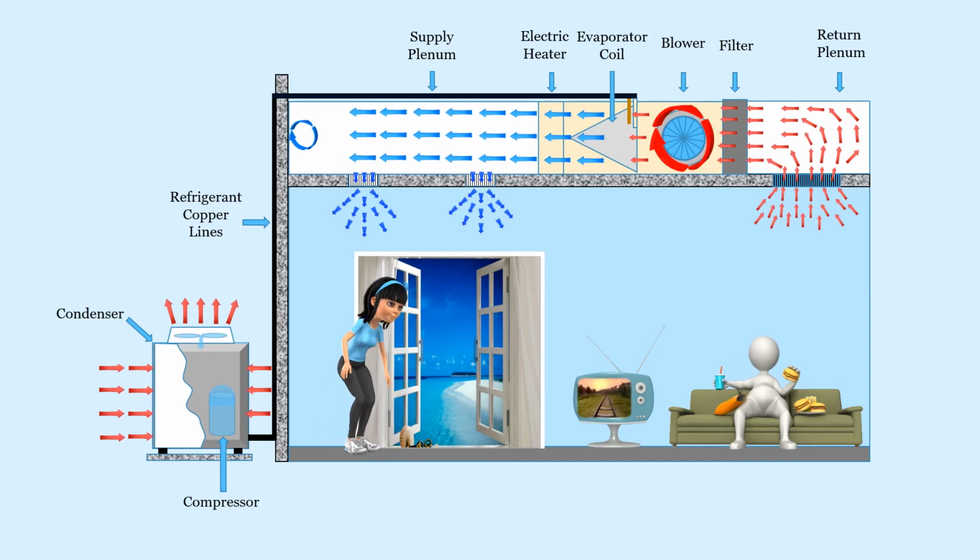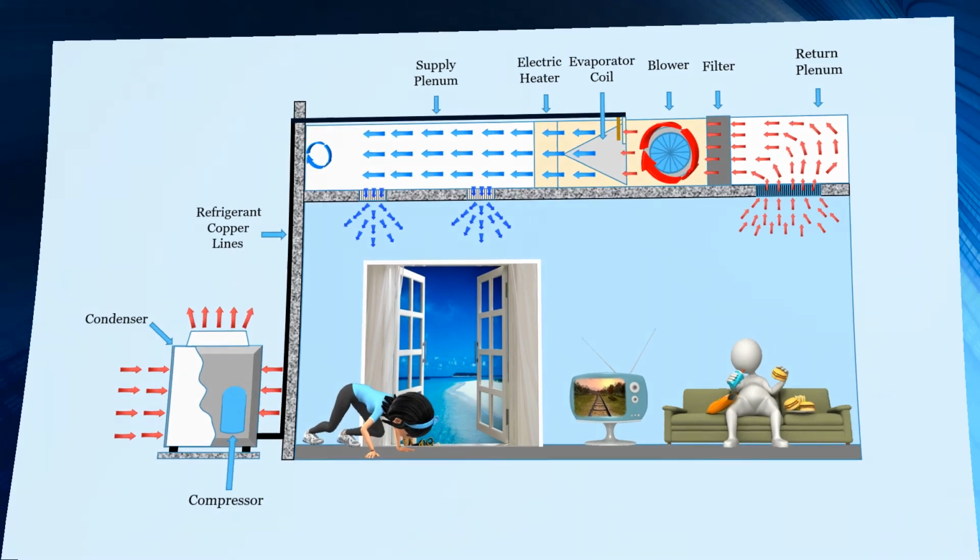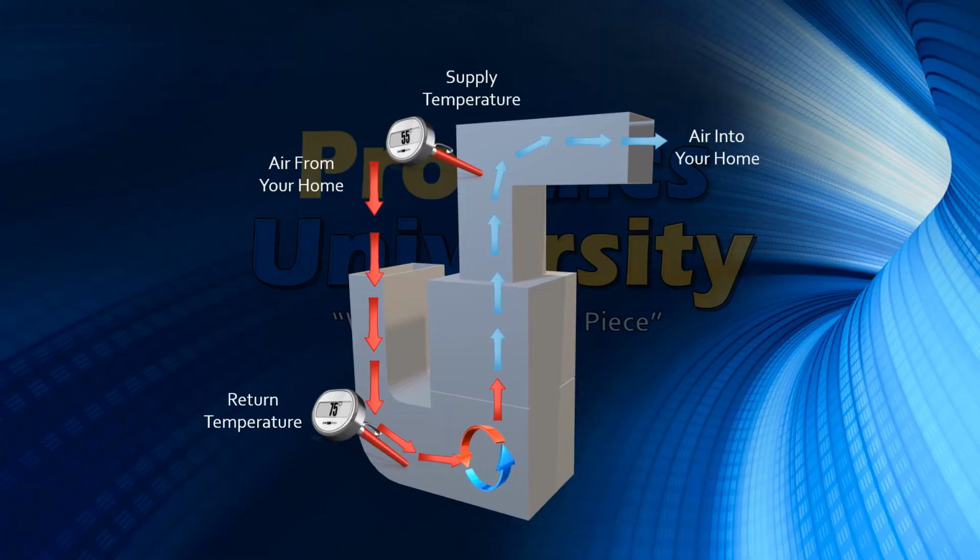Now let's think about this. The air must get into the returns in order for the air to pass through the air handler or furnace to be conditioned. So if the returns are not correct, the system will not even have an opportunity to function properly. Is your brain mush yet?